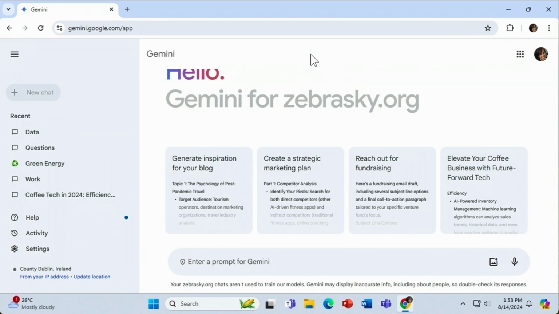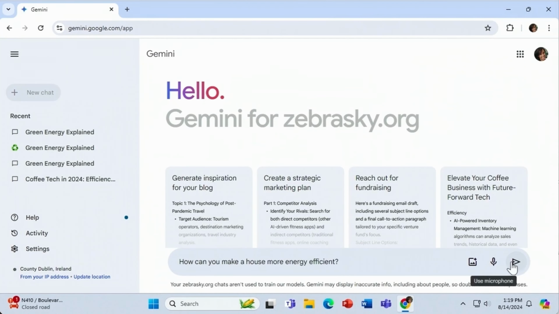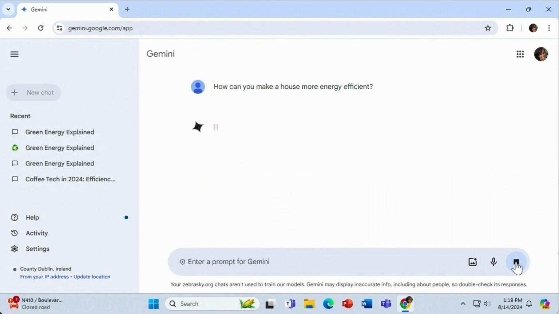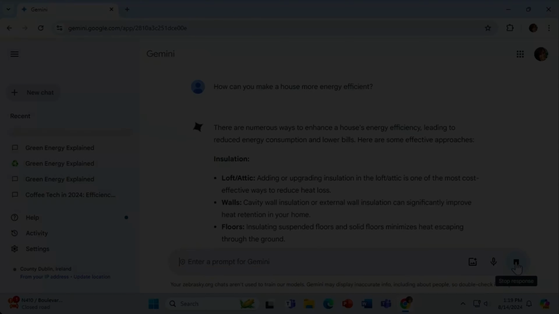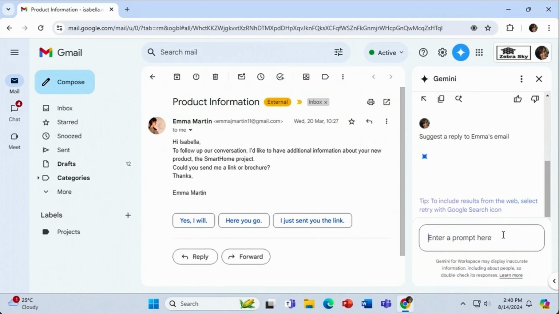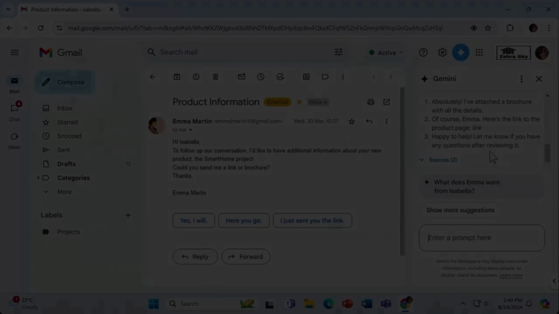AI for Google Workspace is a powerful artificial intelligence tool that's built into Gmail, Docs, Sheets, Meet, and more. In this course, discover the AI-powered Gemini Web App, a powerful chatbot to ask questions and brainstorm ideas. Next, explore how to use Gemini in Gmail to suggest replies, write drafts, and summarize email threads.